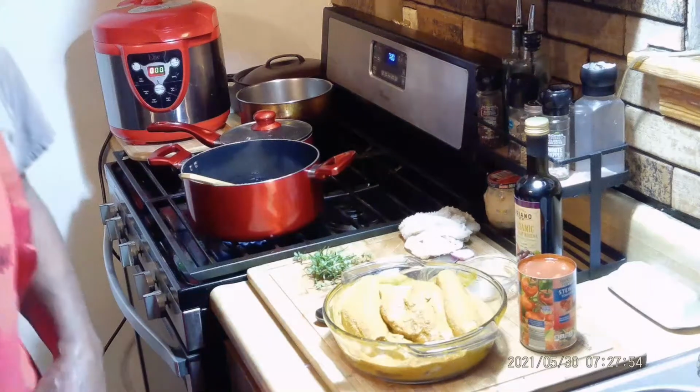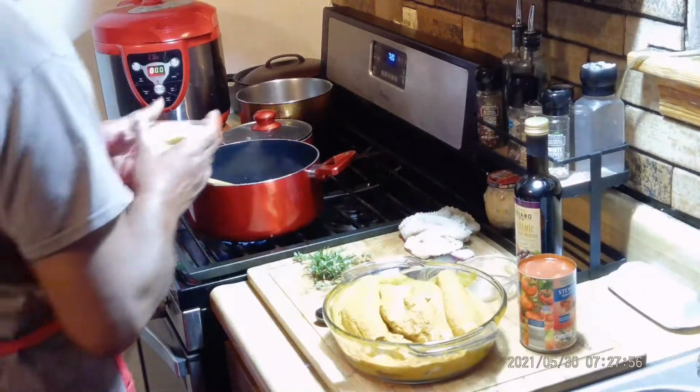Okay, at this point of the caramelization, I'm going to go ahead and throw my garlic and my ginger in.